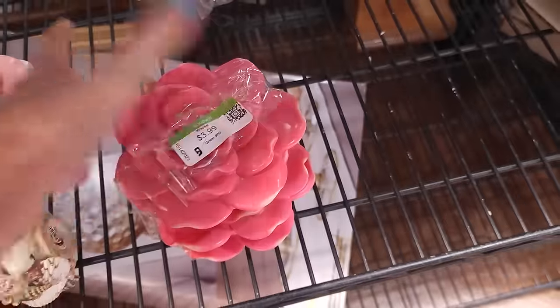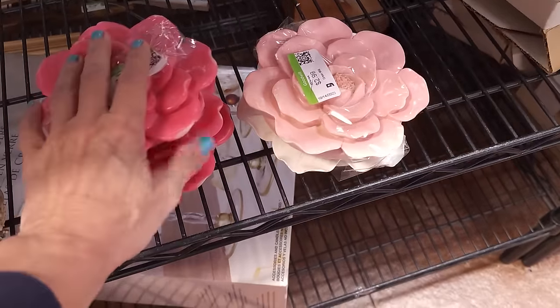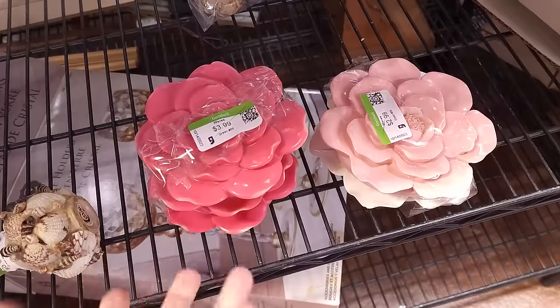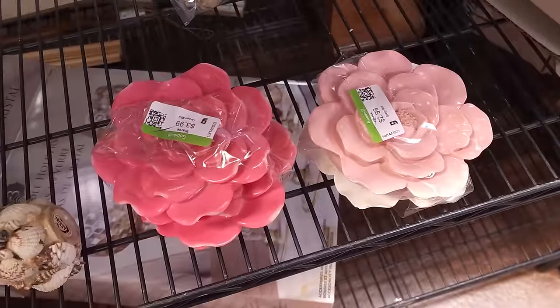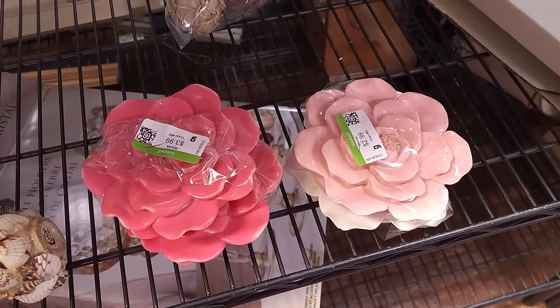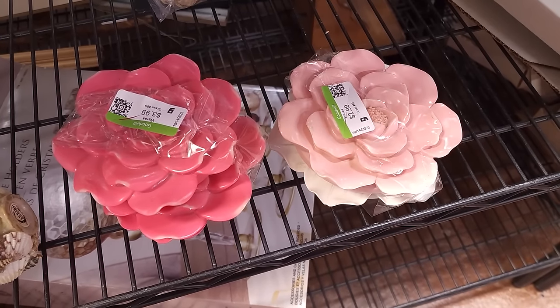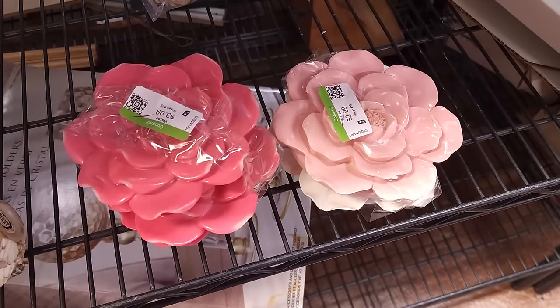Let's look at these flowers. They're from Target. They're fun though, aren't they? Fun Target flowers. Torn on these. I feel like people would still want these. I mean, not everybody can get to Target. That's why people order stuff online, right? I just don't know how much they were originally at Target. They're from 2016, so they may not even be at Target anymore. I feel like if they're not worth reselling, I could do something with these. So I'm going to pick them up. $2.99 for these two and $3.99 for those three.